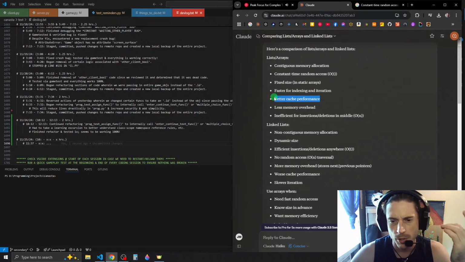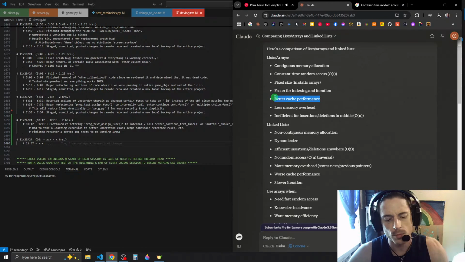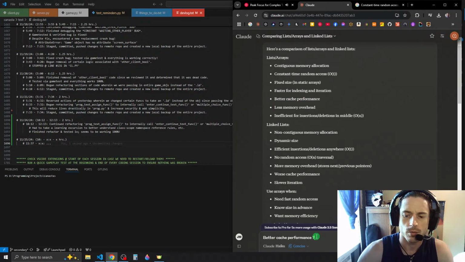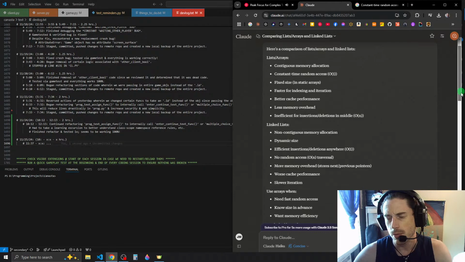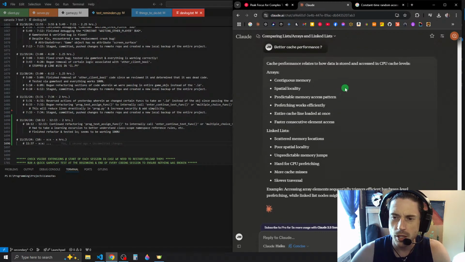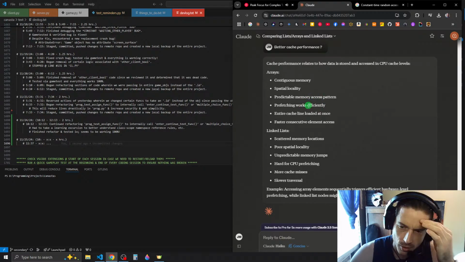Better cache performance. What does that mean? Cache performance relates to how data is stored and accessed in CPU cache levels. Arrays: contiguous memory, spatial locality, predictable memory access pattern, prefetching works efficiently, entire cache line loaded at once, faster consecutive element access.